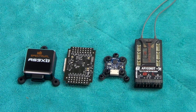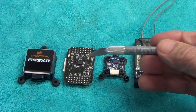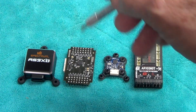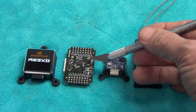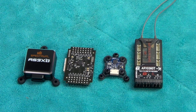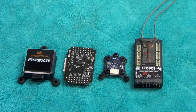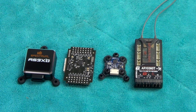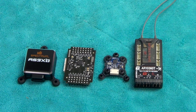Let me show you a MEMS sensor. Here's a MEMS sensor on this particular gyro system, and here's a MEMS sensor on this one. We're not going to worry about all the other components — that's electrical engineering stuff. But that's what the sensor itself looks like; it's both mechanical and electrical in nature. They can range from two to three millimeters all the way down to one micrometer — one thousandth of a millimeter in size. When they get that small, they're not even visible to the human eye. I bet you've got one in your house somewhere and don't even know it.